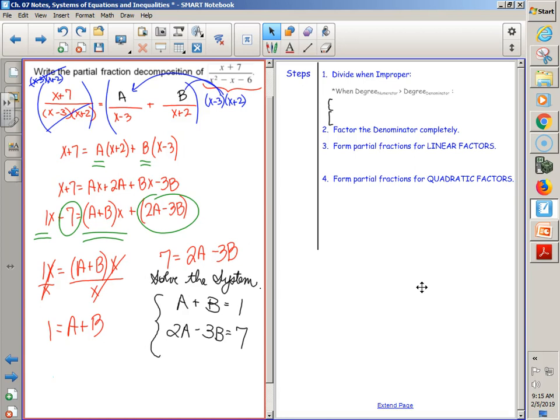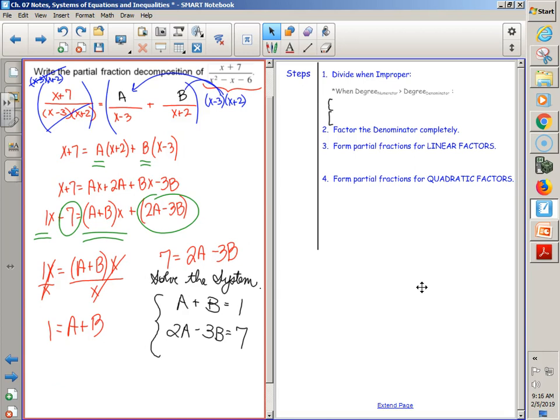But what else do I have? A constant category. So negative 7, ooh, is that a negative? Oh, no, it's plus. It gets confusing when I put my circle over it. My 7 has to come from 2a minus 3b. So what do I do as soon as I have 2 equations and 2 unknowns? Solve the system.